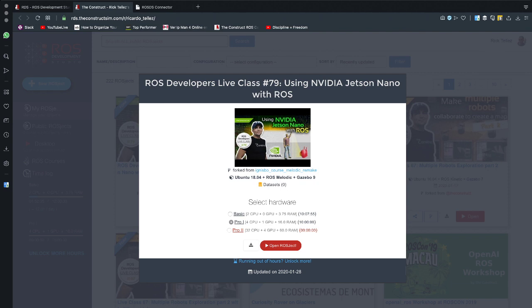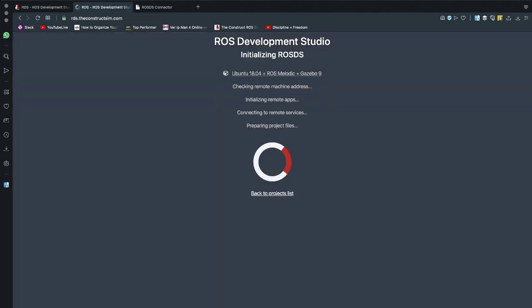But it's going to work for both cases, and I want to show you also how it looks with the GPU. The GPU is the place where we get some money back in order to sustain this business. Okay, so then there is Pro 2 with more GPUs, more CPU. That's for more advanced projects. So let's select the one and then press Open ROS Jet. By doing this, the machine is going to start. You are going to see one screen like this one, and then it's going to load everything. First it launches the machine, then it loads the project, and it's going to take a while, some minutes.